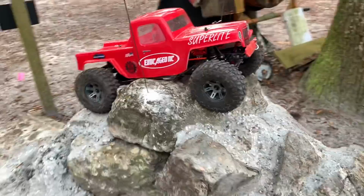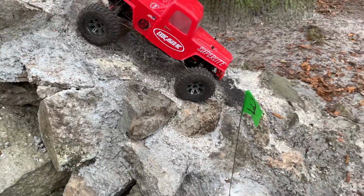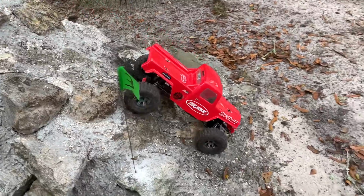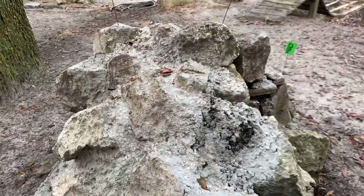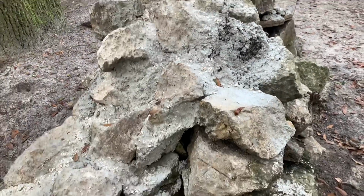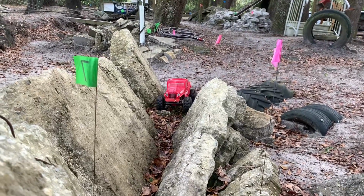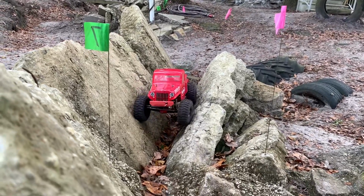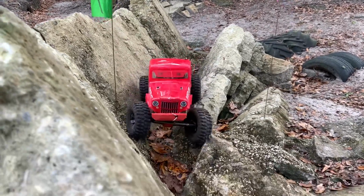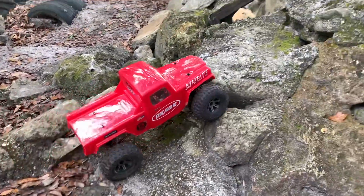Right on over. The down is actually pretty crazy too, but we have a nice wide gate in case you happen to barrel roll it. All right, so that is pretty good as long as you stay on the right line. You hit the wrong line and you're going to be DSMing or winching this for sure. All right, let's see if I can creep through here. If you get offline on this, it can just tear you right up. That back end can fall in and you're done for. That was not an issue at all.